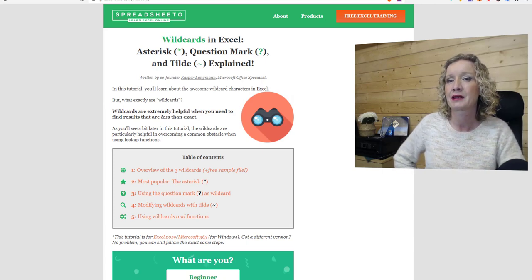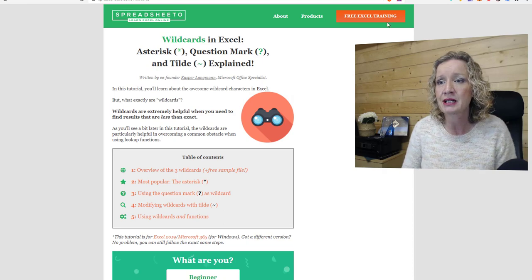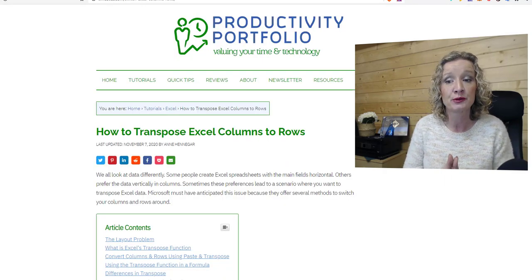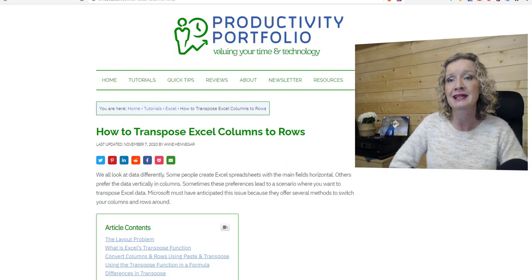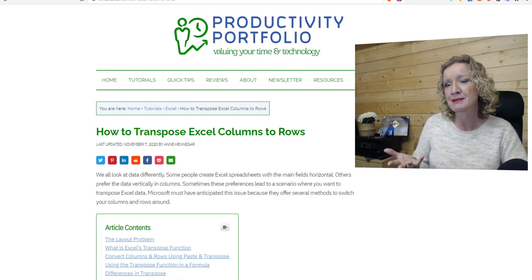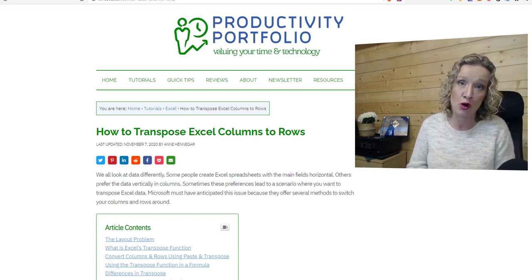Now, the fourth piece of content that I have for you today is a piece of content on timeatlas.com, and it's how to transpose Excel columns to rows.